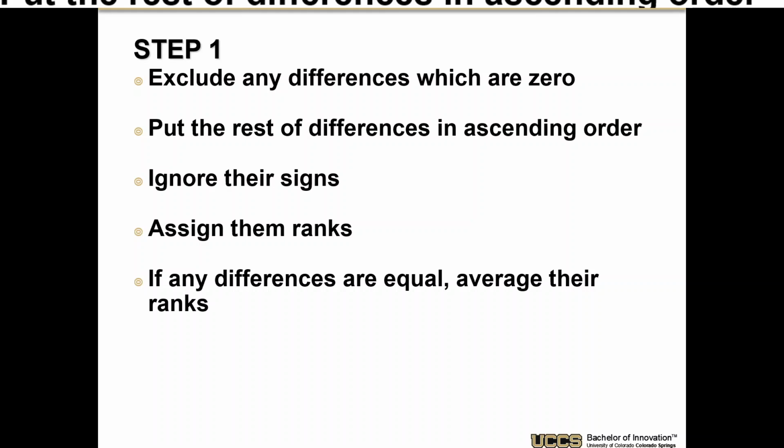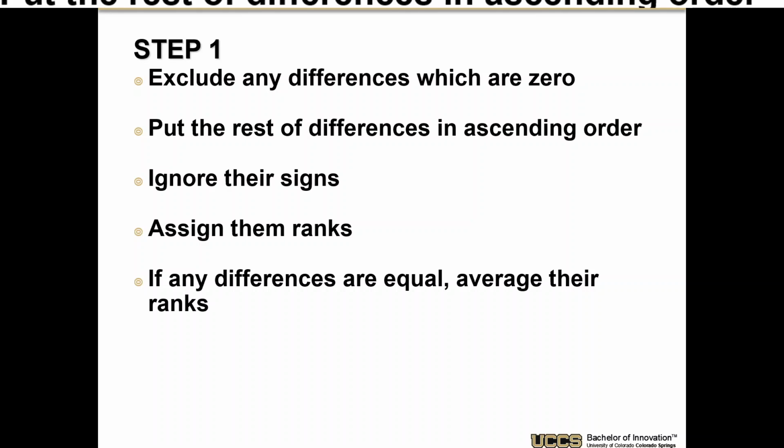Is algorithm A beating algorithm B by a large amount? That's the first one. And then I work my way down, and I'm going to ignore their signs. So I'm going to say big differences to small differences in absolute value, and I'm going to assign them the rank. If any differences are equal, we average the rank. So if I have three times when algorithm 1 won by 3, and 3 times when algorithm 2 won by 3, all 6 of those numbers become one average number. And we average the rank, so they go in some order.